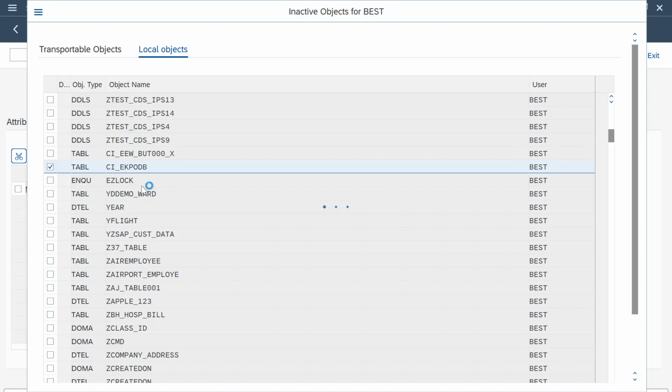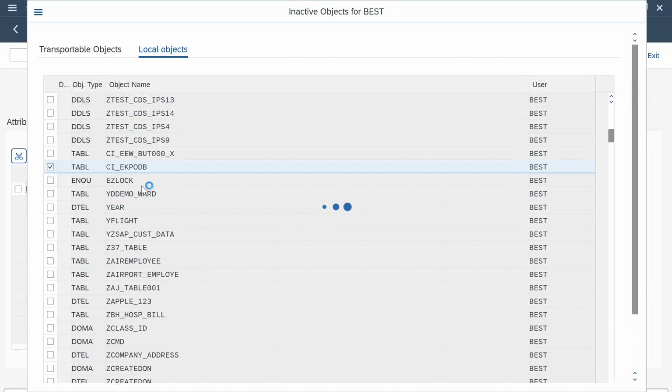SAP has provided them for a few specific tables, whenever there is more requirement of screen enhancements. In the standard table itself, they are giving some CI includes, so we can use them for future purposes, like placeholders where you can add any custom fields in future.